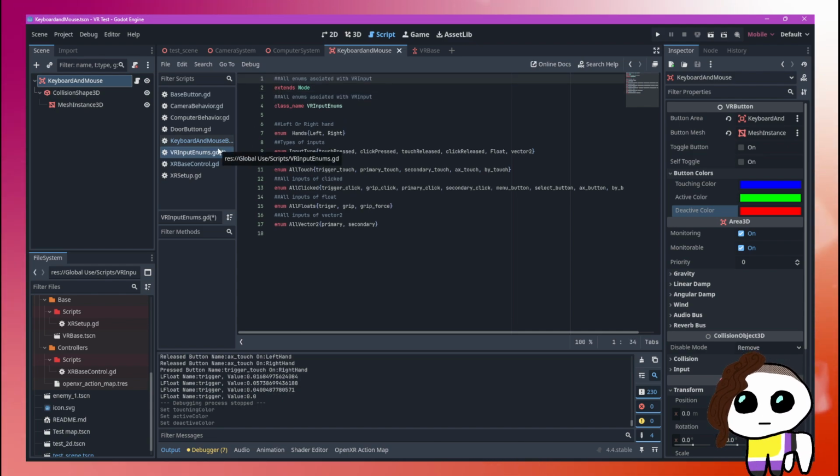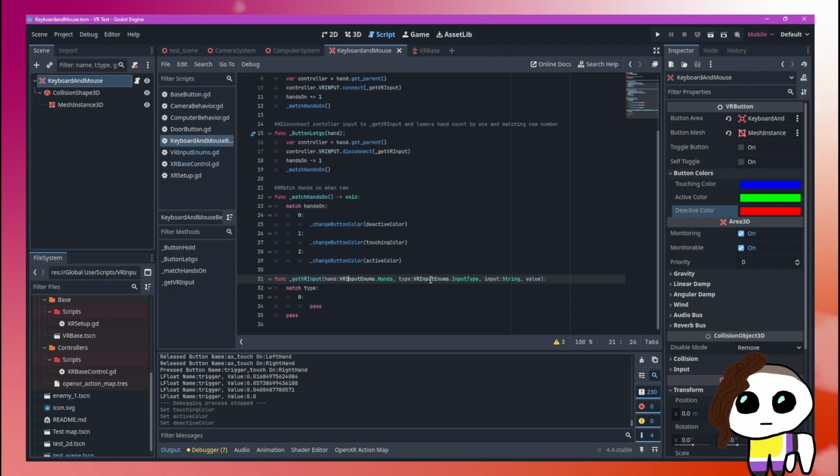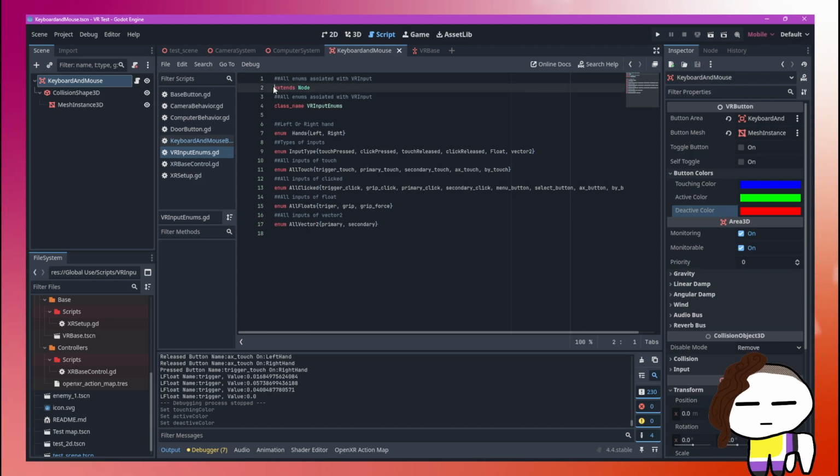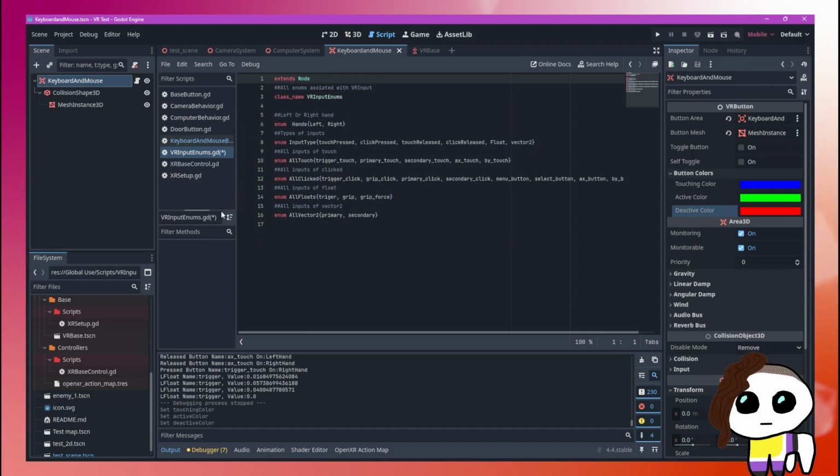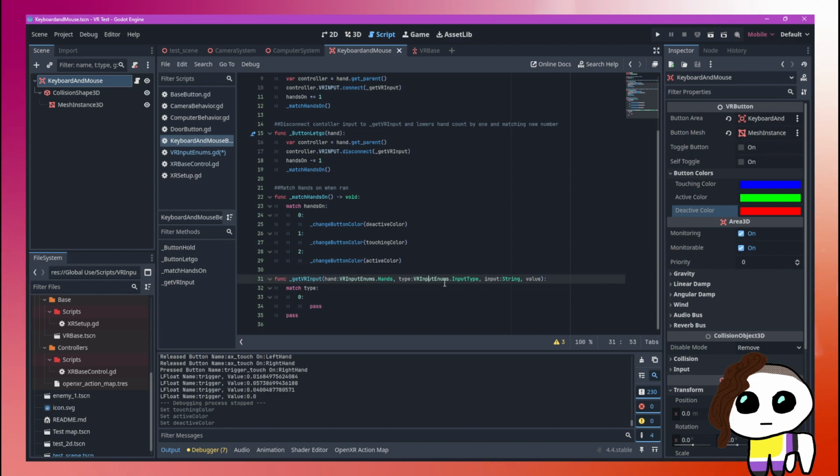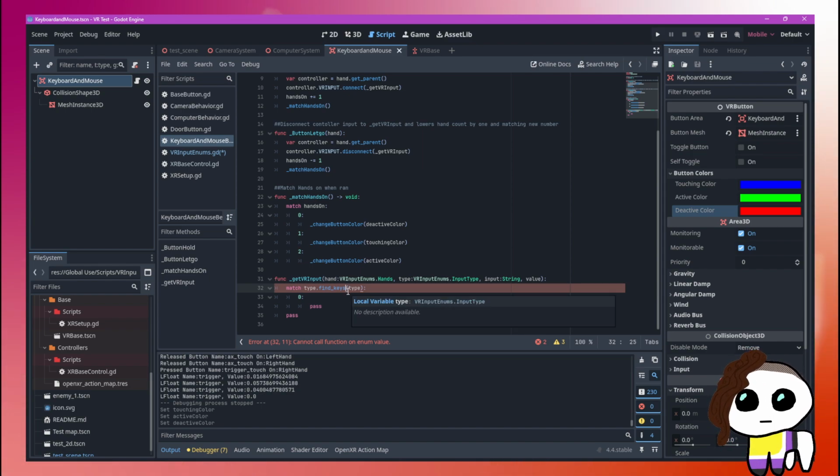If I do it there, does it start showing up here? No, I don't think I get to see it. Okay. Type. I guess not find keys. Find key. Cannot call function on enum value.